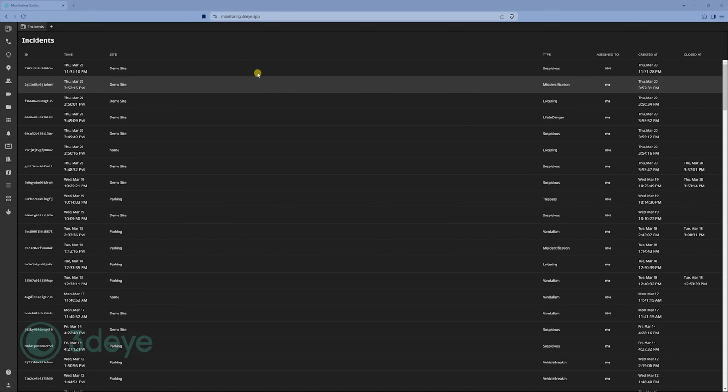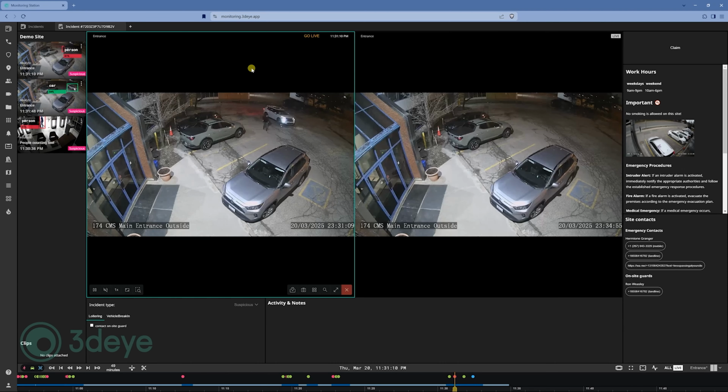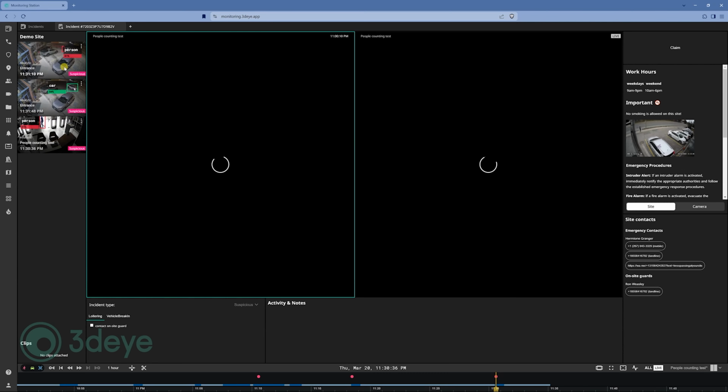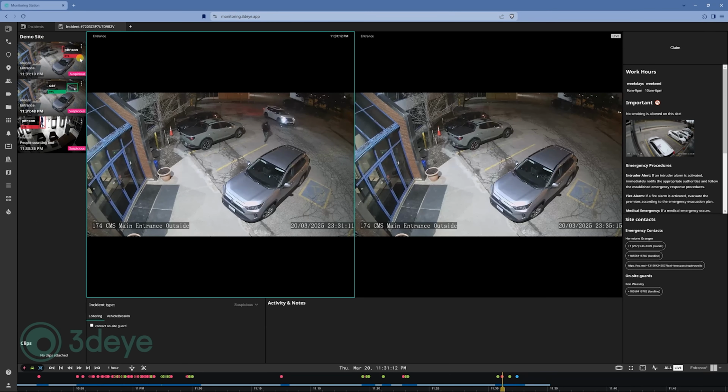As a manager or supervisor, selecting an incident from the list will open an interface that should feel familiar to agents with prior experience but is packed with new features and innovation unique to us. The default layout consists of two video tiles where the video on the left corresponds to the incident video, and the one on the right displays live video from the same source camera. The left pane displays all video events associated to the current incident. If the operator raised several events in sequence, they would be tied to the same incident and appear here.